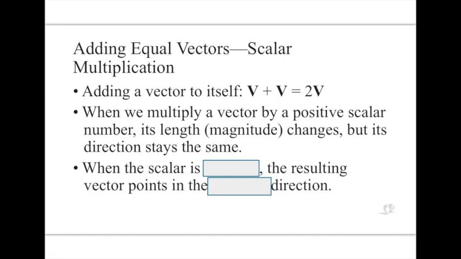However, when the scalar is negative, what happens is it goes in the opposite direction. So think about when you're multiplying by a negative on the number line, right? When you're multiplying by a negative on the number line, it flip-flops to the other direction. That's what happens with negatives. That's what happens with vectors as well. When you multiply by a negative, whatever direction it was going, it just reverses and it's the opposite direction for that vector when you multiply by a negative.